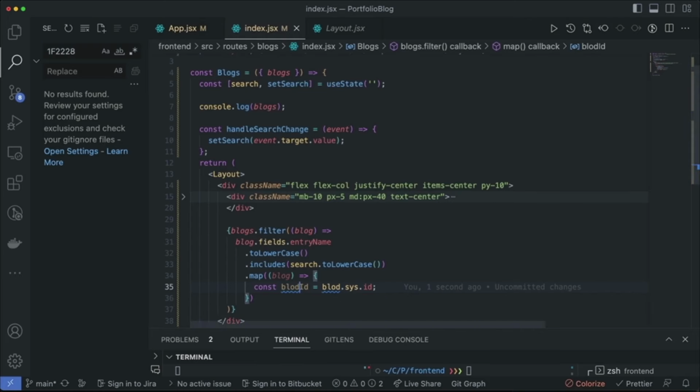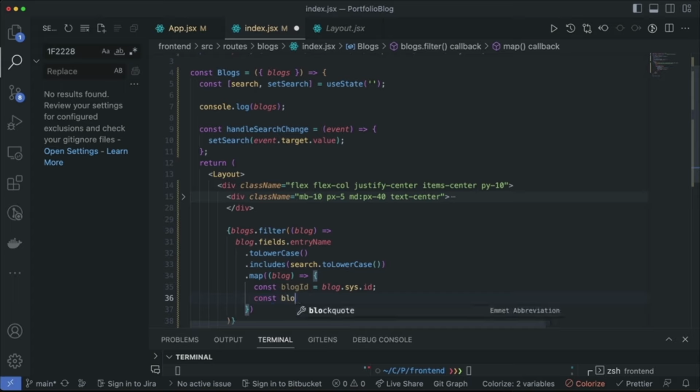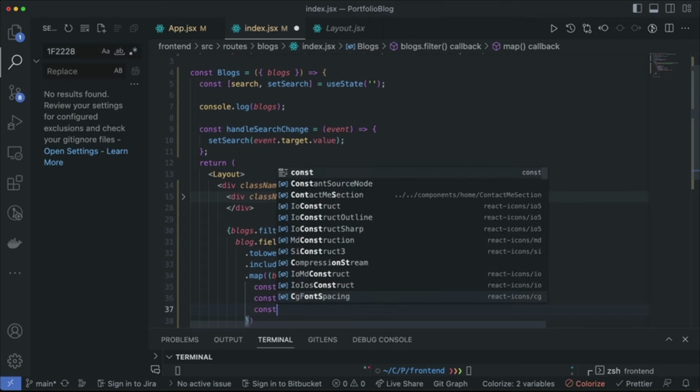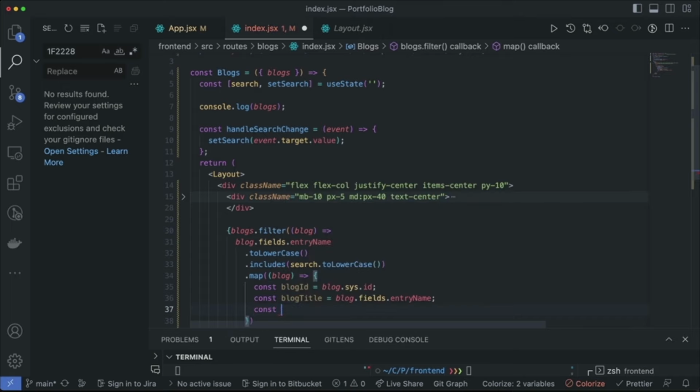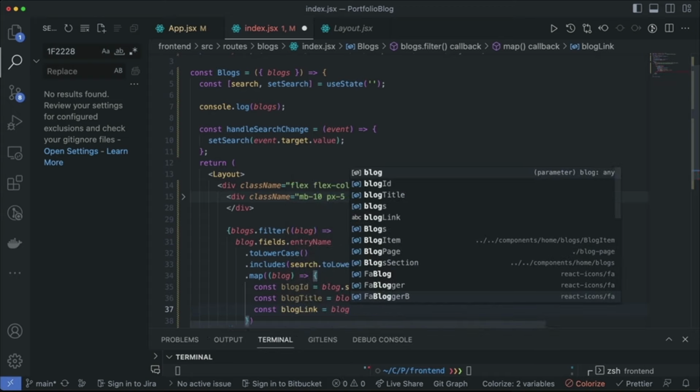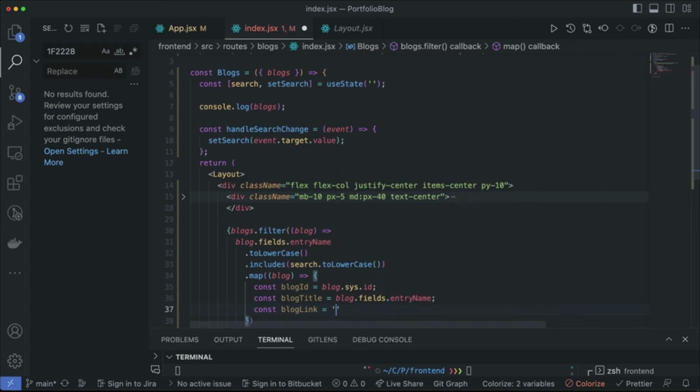This is supposed to be G. We will also want to define the block title, because we will be using it in different places, and we name it as entry name. And lastly, we will also need the block link, which we will define later.